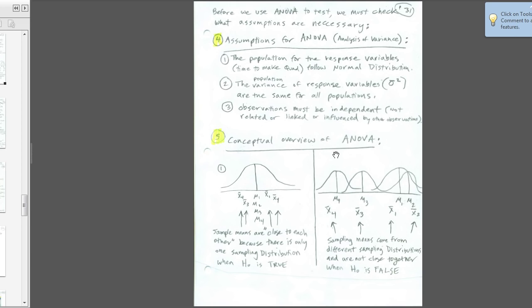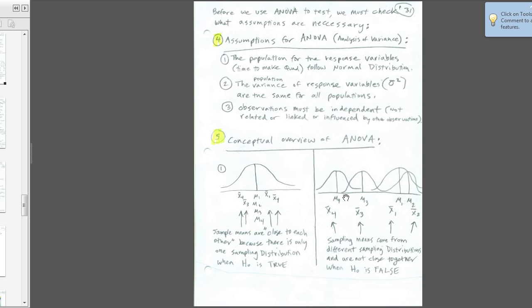Now, our whole key to this ANOVA calculation is going to be the analysis of variance. What we're interested in here is the variation. There's lots of variation here, whereas here there isn't any variation in our theoretical perfect situation where all the means are exactly the same. So it's variation. And earlier in the class, we had different measures of variation, and the one we're going to use is variance. Remember, variance is one step before standard deviation. We took variance, took the square root to get standard deviation. Well, we're not going to take the square root. We're just going to use variance. And the concept is this.